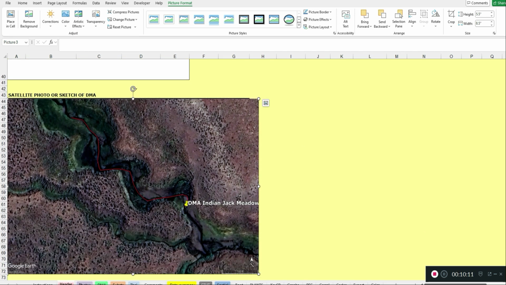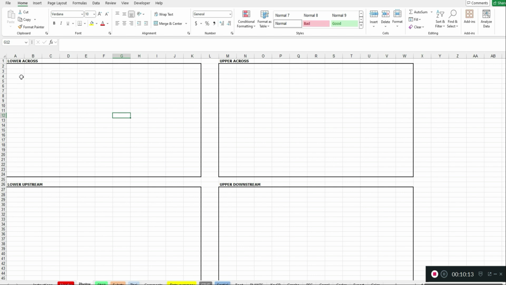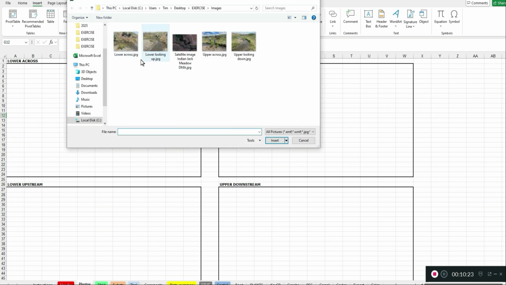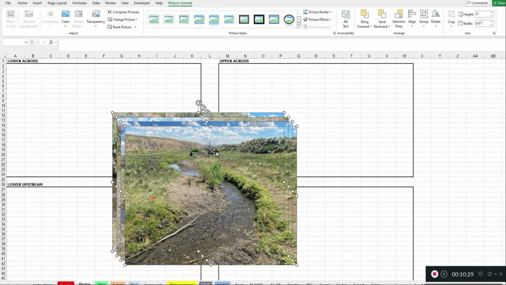Now we want photos, right? So we do the same thing. We're going to insert pictures from this device, and so lower across. I'm going to go ahead and select them all and just bring them all in.